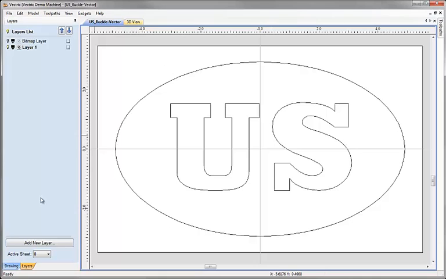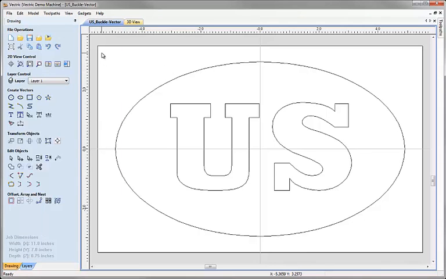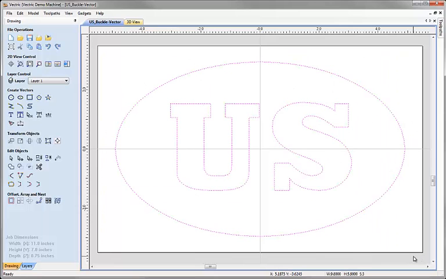So let's now go over and down to the Drawing tab again, and let's check the size of our vectors before we create toolpaths. I'm going to just drag a box around them with the mouse, select them, and down the bottom of the interface you can see that the width and the height is displayed for me. That's this W and H value here. So the width of that vector is 9.8 and the height is 5.9 inches. I'd actually like to scale that a little bit. We might as well make it 10 inches by 6 inches.